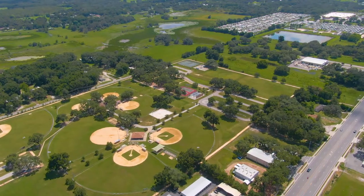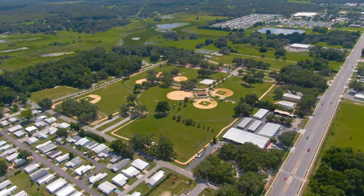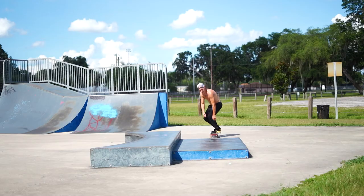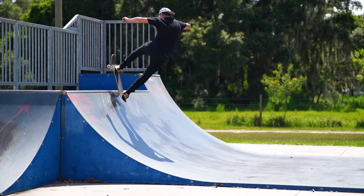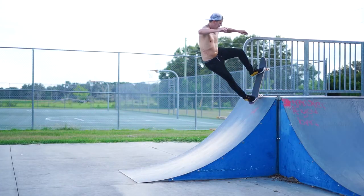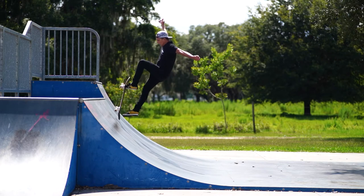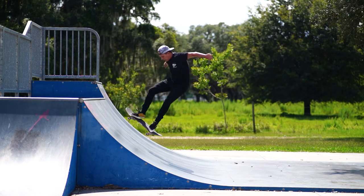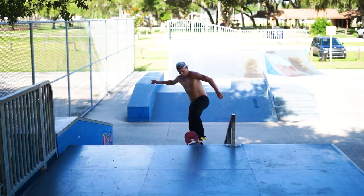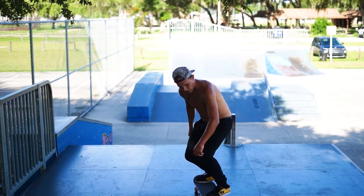I think the baseball fields have lights, but there are no lights at the skate park so it's open dawn to dusk, which is unfortunate. I'd like to see all skate parks have lighting, but sometimes the city just doesn't want skaters out there at night. There's no waiver, no gate — you just come up and skate. The place is clean and well kept, so the city does care about it. If you need a break on I-75 traveling north from Tampa or south toward Tampa, this is a chill spot to hop off the interstate and skate for a little bit.